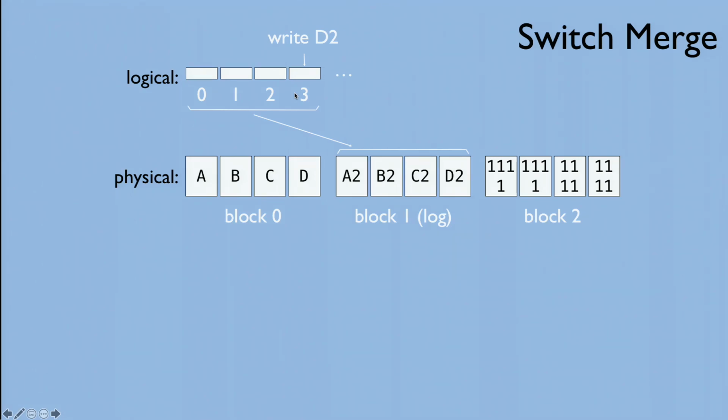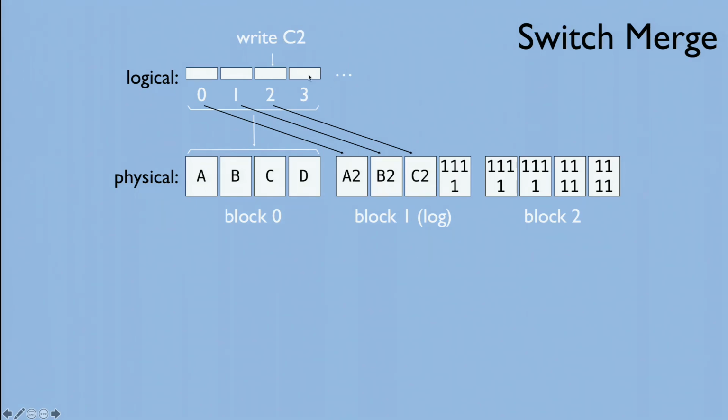But if the user never writes to the last page, we cannot switch? Yeah, then it would be doing that partial merge, where if we didn't write, so let's say we never write to D, what would it do? At some point, it would do a copy from this block over to here for us, and then update the mapping to point to this whole block. Does that make sense? Yeah. So it has to do a little bit of extra work if we don't write to all of them ourselves, but it's not as bad as having to completely copy everything.